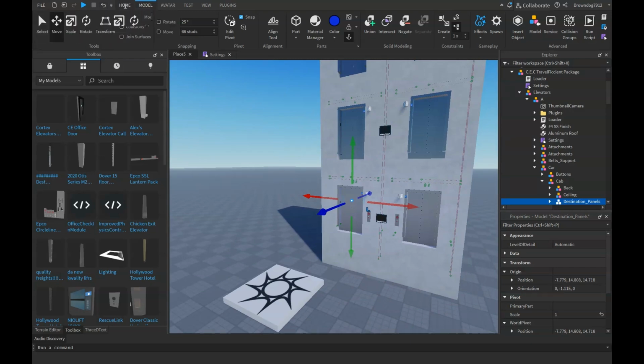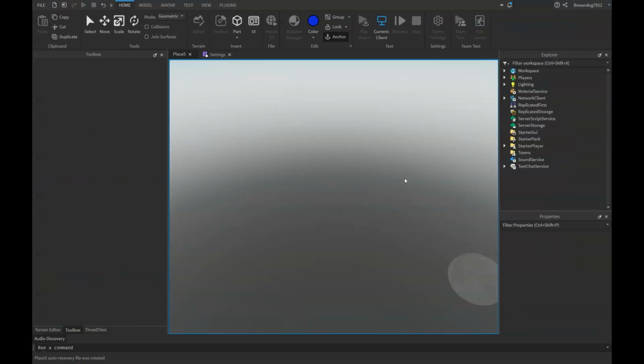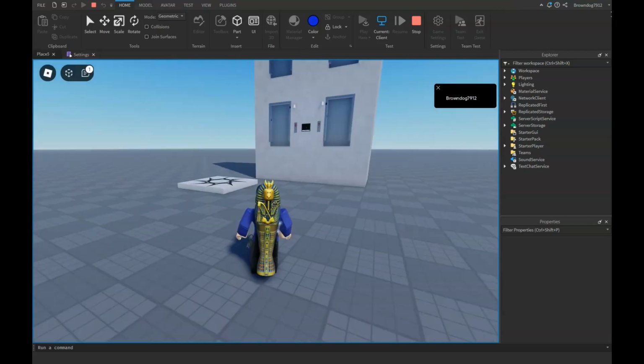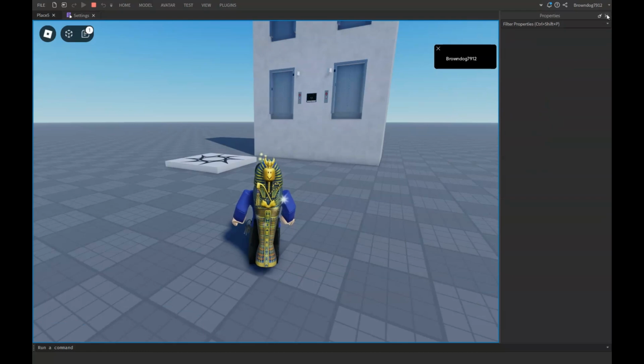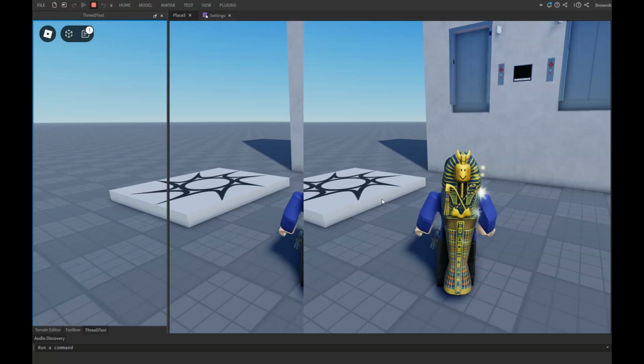So now I'm going to test this out. Hope this doesn't act laggy like other times. I'm just going to close the brush tool. My little outfit I'm wearing might be a bit annoying. Actually, wait a minute, let me just stop this.